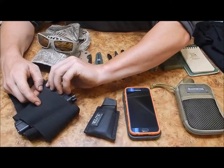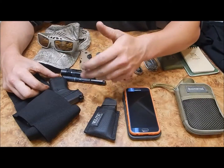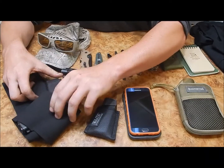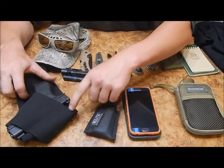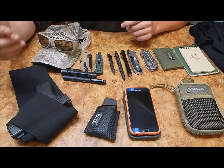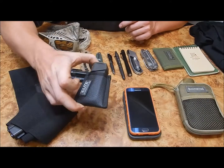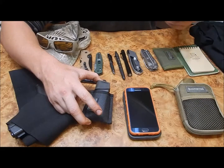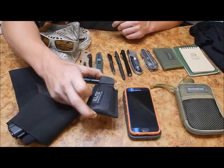I don't want to get too involved on the gun. It's pretty stock. I added some night sights. This is the Pierce +1 extension, so you have 7-shot capacity. The spare mag has a 2-round extension, so you have 8 rounds in the spare mag. And then sometimes I'll either carry this in my lunchbox or in my offside pocket, another spare magazine.